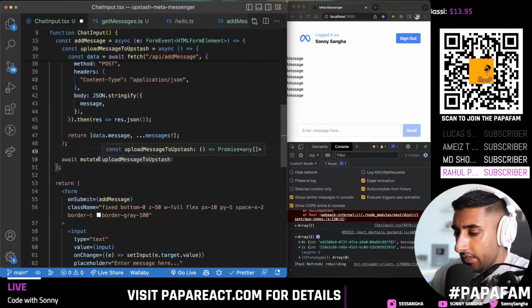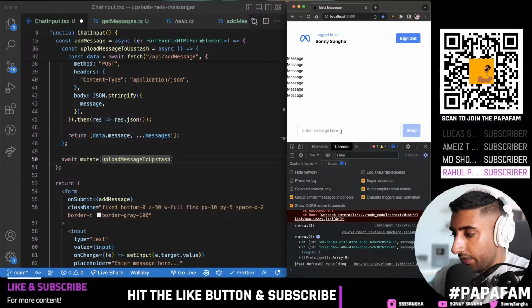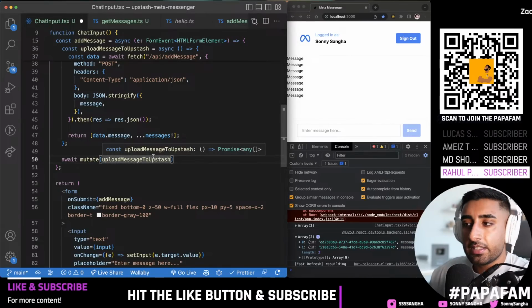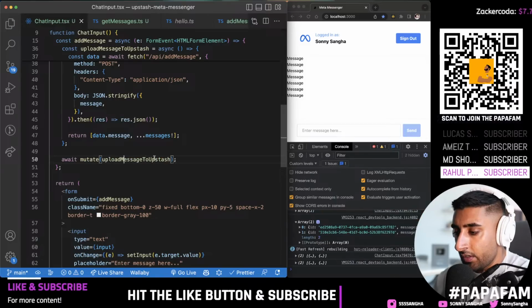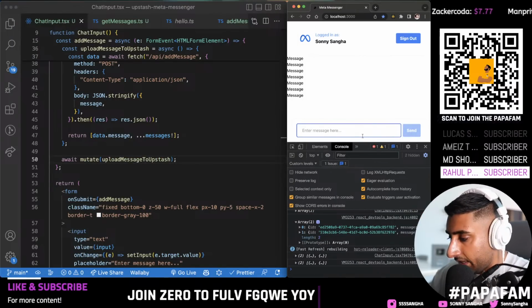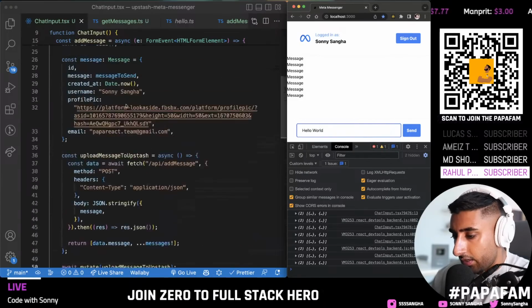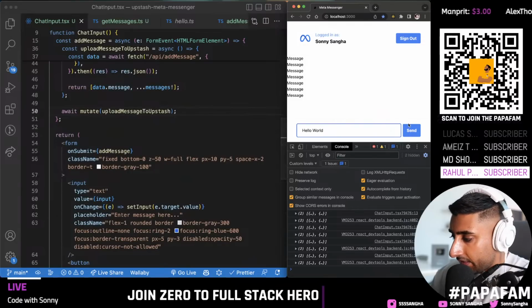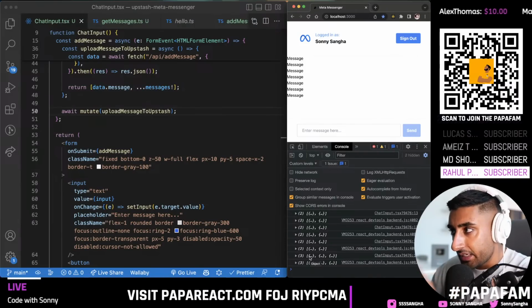So now what you can see is it's going to go ahead and mutate, which means it's going to update the store when I send that message. So let's see this in action. I'm going to show you how it's slightly delayed at the moment. So I'm going to type in the following. I'm going to say, hello world. In that case, you see, we just get some re-renders because I'm console logging at the top. And then I'm going to say send. Now, slight delay, but there's still a delay. We can't ignore that there's still a delay.